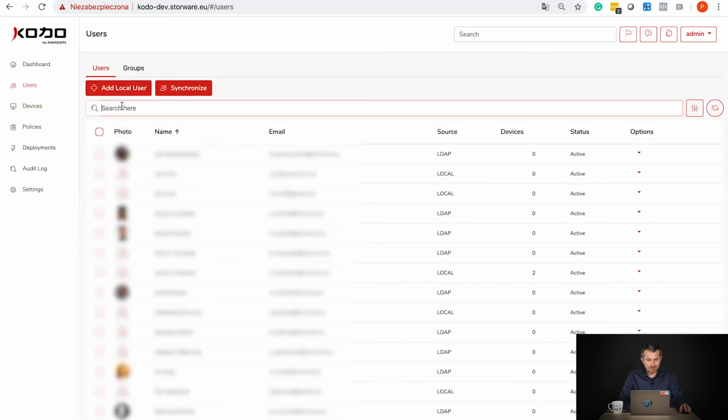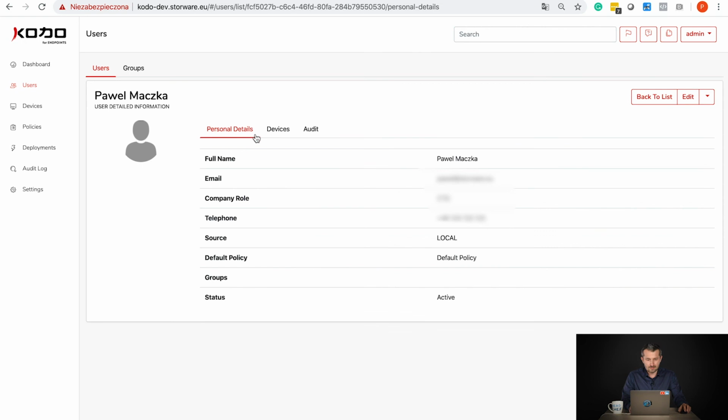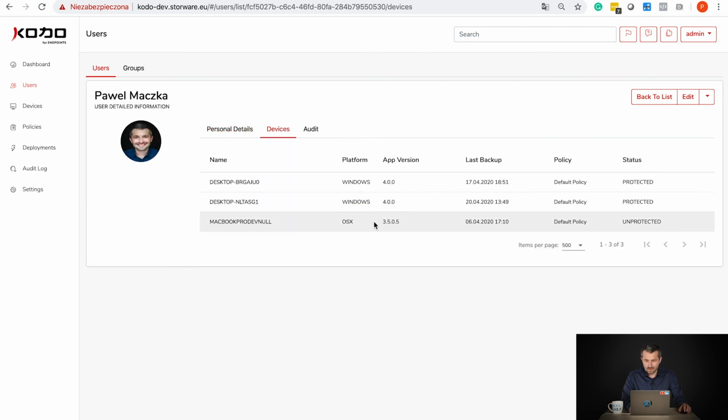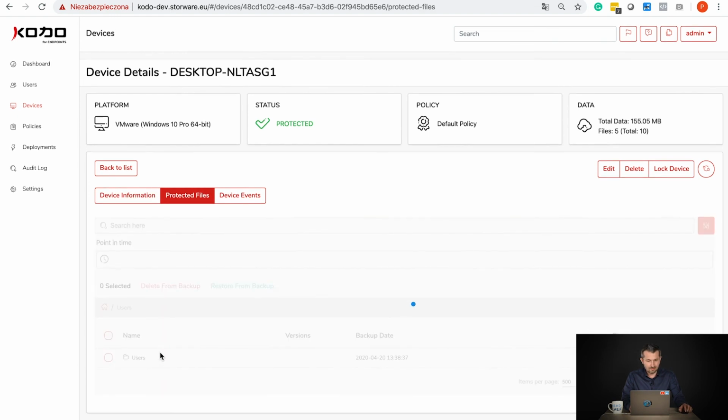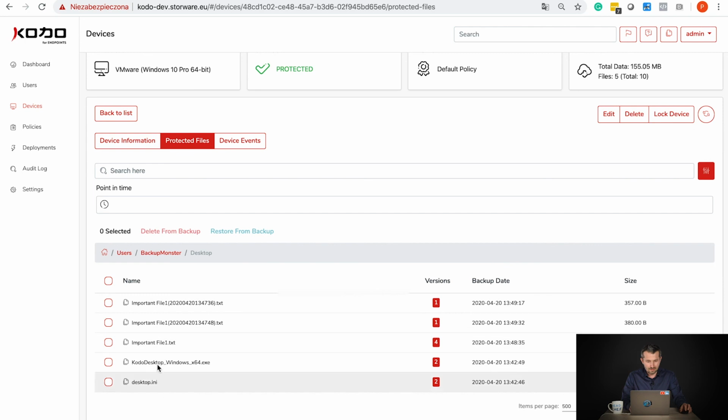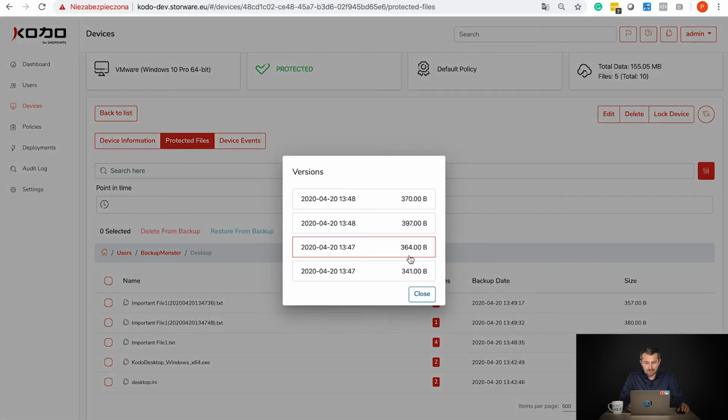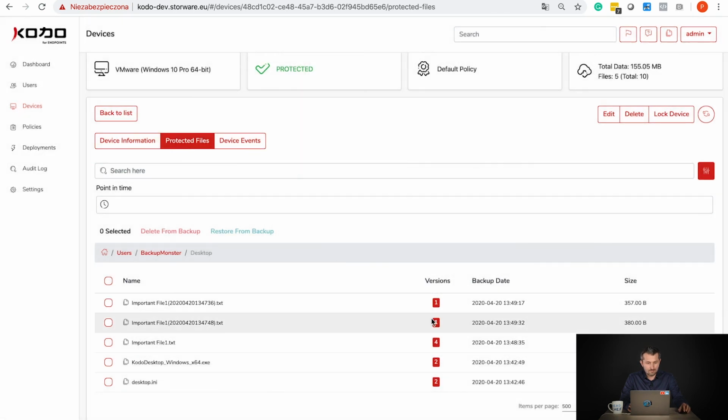So let's find my new devices. So again, Pavel. Devices, we have new devices that we are actually connected. You can see it's again the VMware. Here is on my virtual machines. I can go to the users, backup monster, desktop, and you can see the different files that have actually been protected. You can see the 4 different versions, the size of the ending version. I previously also did a demo, so I overwrote, so I have 2 copies instead of 1.